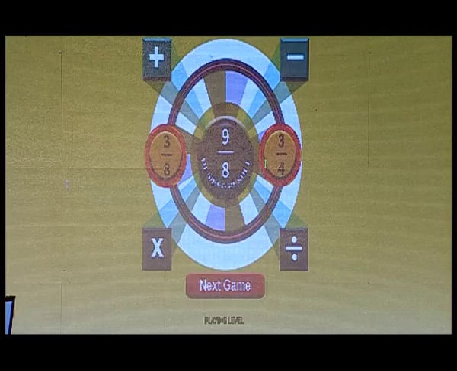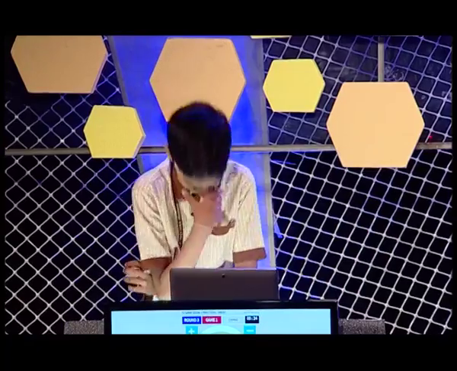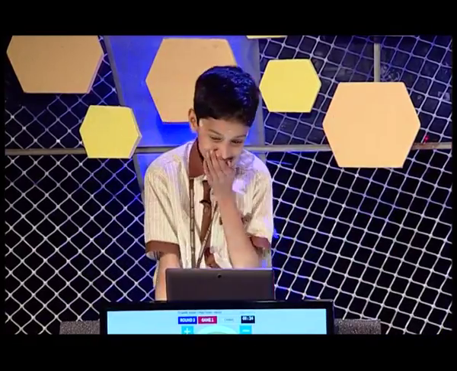I was thinking to multiply both the numbers. But then I mistakenly added both the numbers, and I got the answer correct. Oh, you wanted to multiply, but you pressed the wrong operator and you got the answer. Outstanding. I think you deserve points for making a mistake and getting it right. Sometimes making a mistake actually does help in life. We move on to game number 2, round number 3, coming up for you guys.